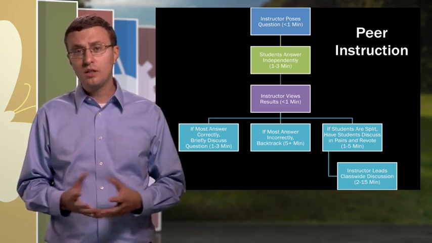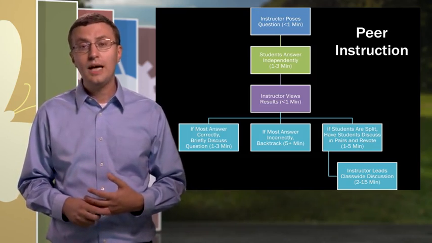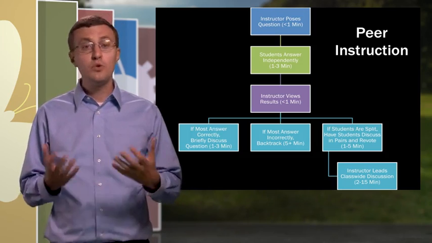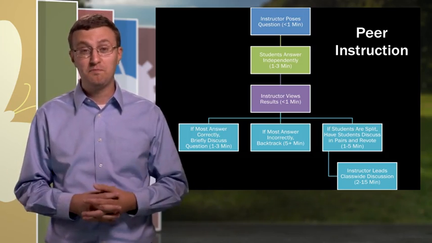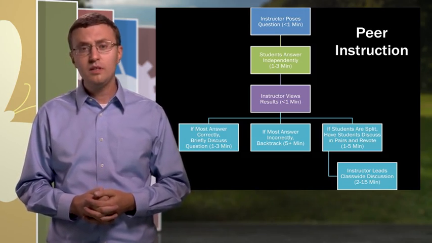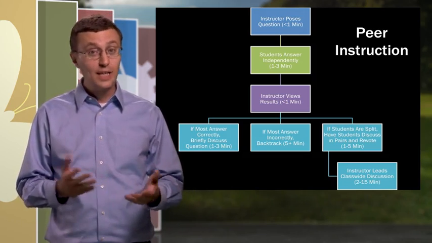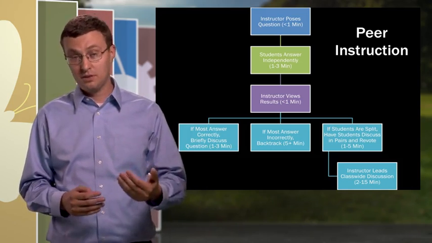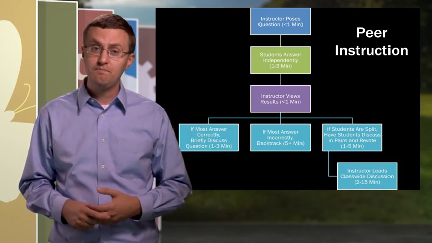There's some useful prior knowledge in the room, so I have my students pair up and discuss the question. I ask them to explain their reasoning to each other, and I'll often say things like, if you and your partner already agree on the answer, talk about it anyway, because you might both be wrong. After a second round of voting, we then discuss the question as a whole class. I'll ask students to argue for and against various answer choices, and try to guide the class to the correct answer and the correct reasoning using the students' own comments and perspectives.